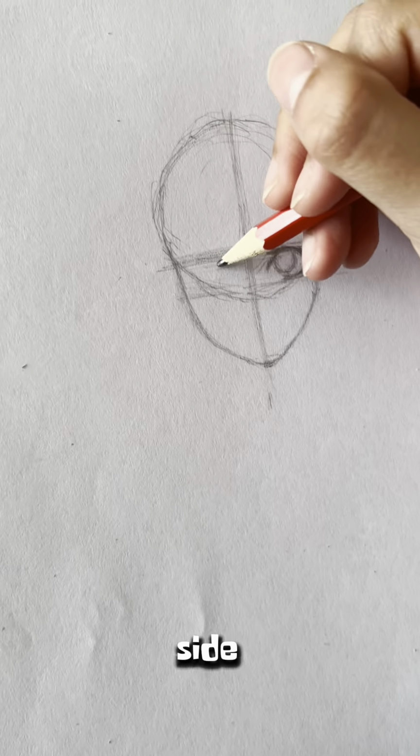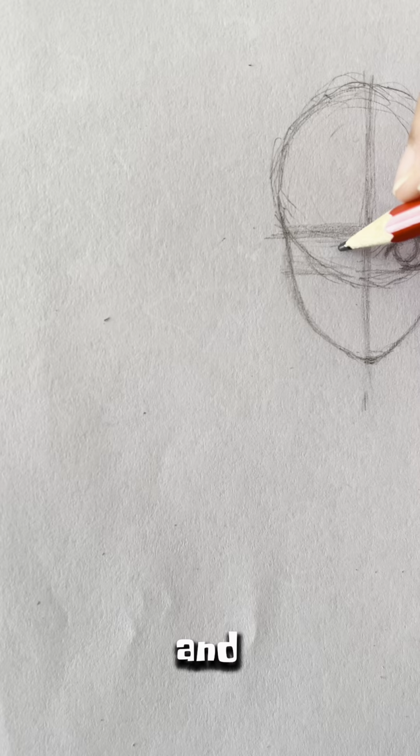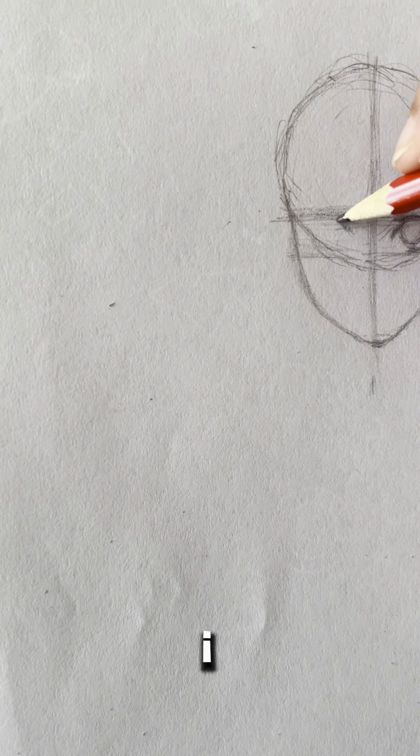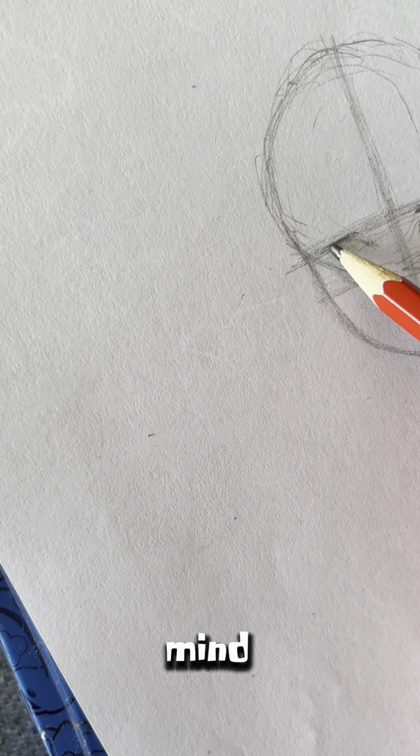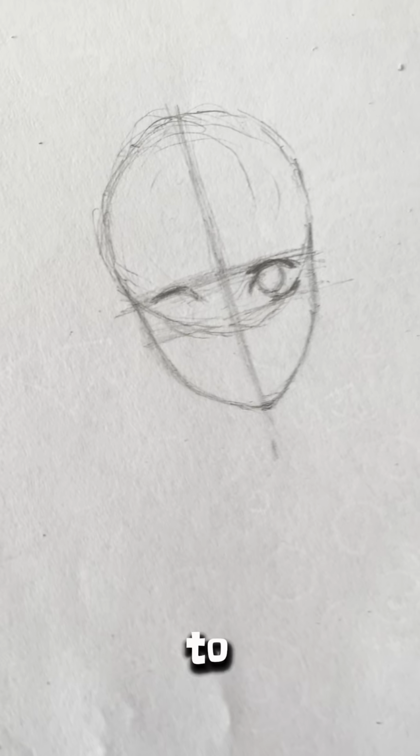Now we're going to do the same for the other side. I'm not good at doing the other side because it looks like the worst. Once I do one side, it looks the best, and the other side looks... No, that's too far away from the edge of the face. We'll come back to this video later.